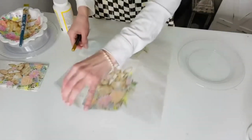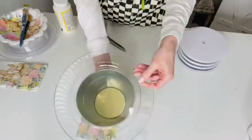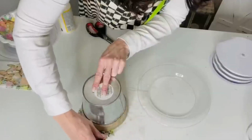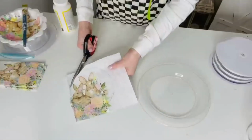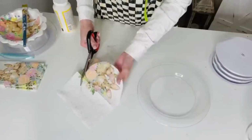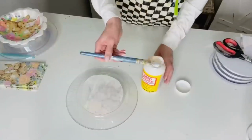For this next DIY, I want to share with you guys a fun little easy Easter plate. So I found these beautiful napkins at Walmart, and I'm going to take this little clear plate, but first I'm going to take a Dollar Tree bucket and just cut the size of the base of the plate. And again, I think that these were Pioneer Woman napkins, but I thought the bunny on them was so beautiful.